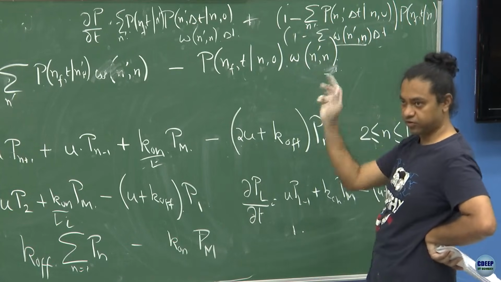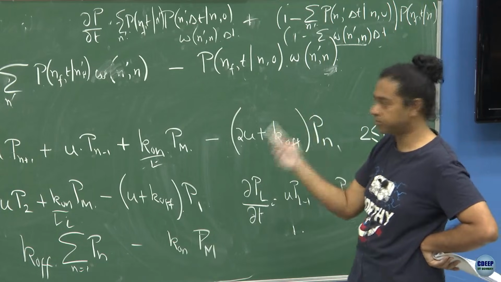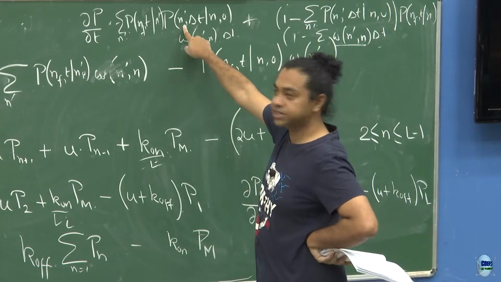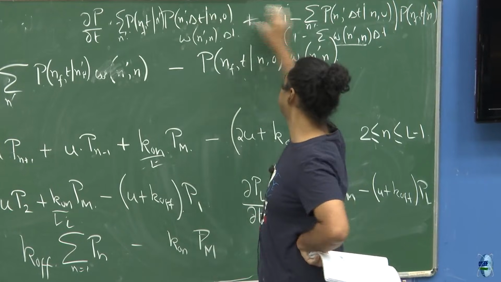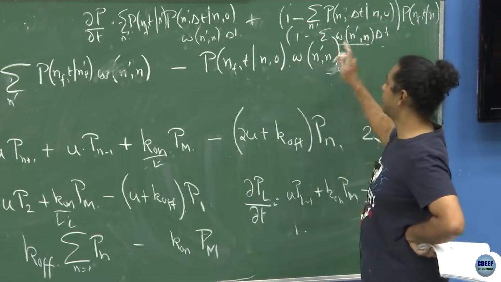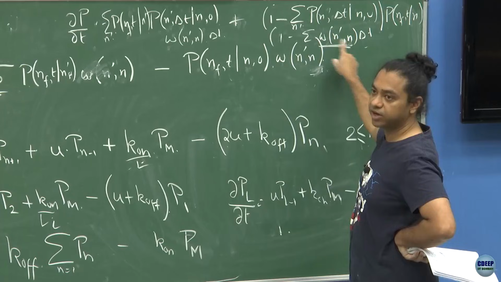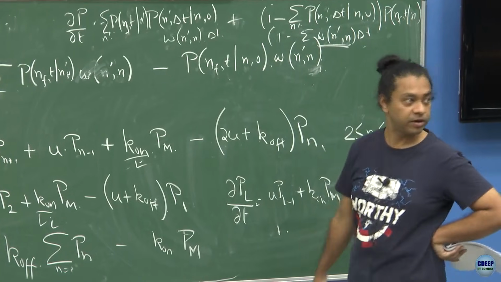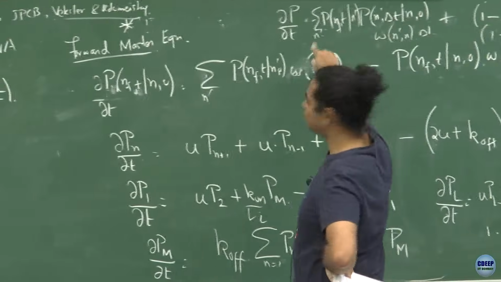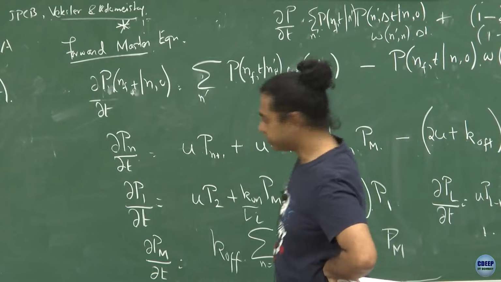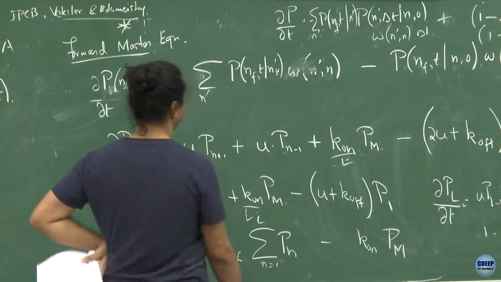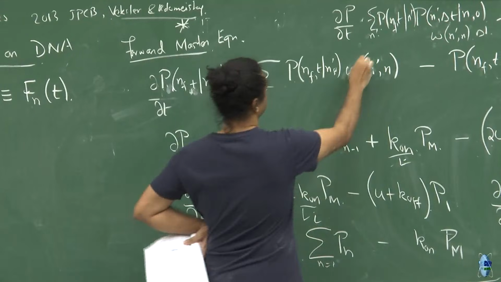Unlike in the forward case where it was reversed, remember, n to n prime and n prime to n. In here, because of the origin of this term, in one case it went, in the other case it did not go. But the rates that come are the same rates, n to n prime. Is this clear? If not, you should go back to this derivation once more and look at it. But okay, so this is the thing then.